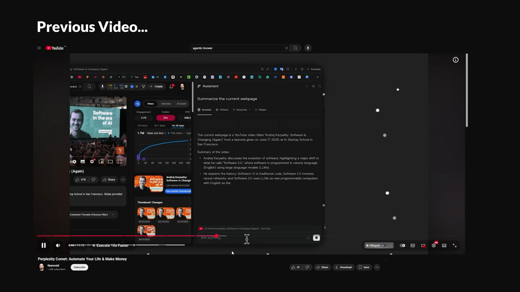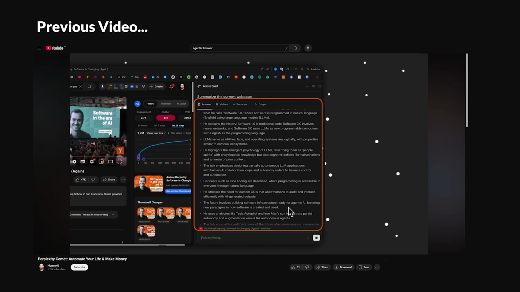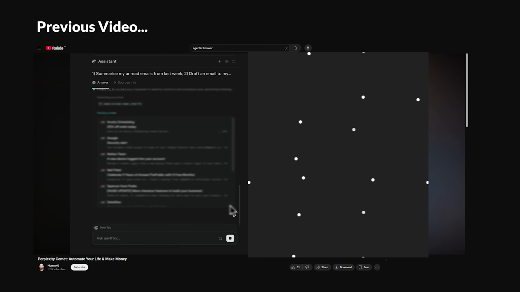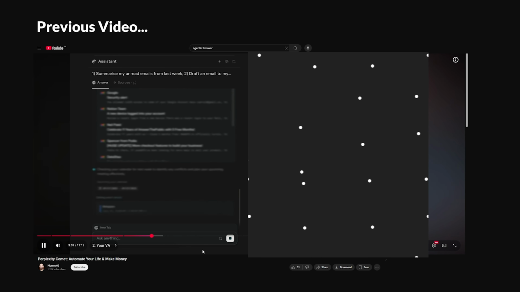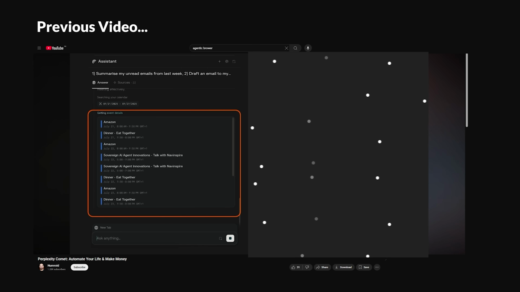Now, one area I did not cover in this video, but it's going to change how we browse the internet, is agentic browsers. These are browsers that don't just let you surf the web, they take action for you. They can go through your emails, they can buy products, they can run market research, they can see what's on your screen and give you live recommendations. In other words, they can automate your life and yes, help you make more money.